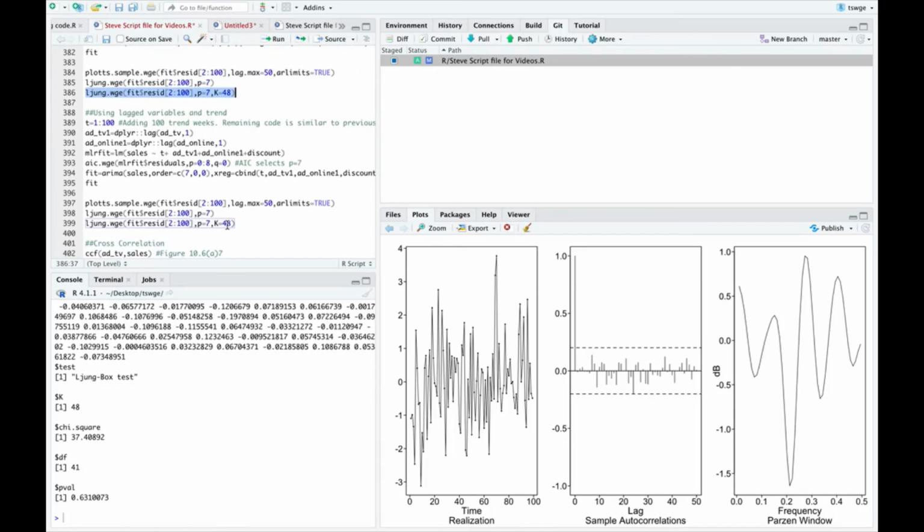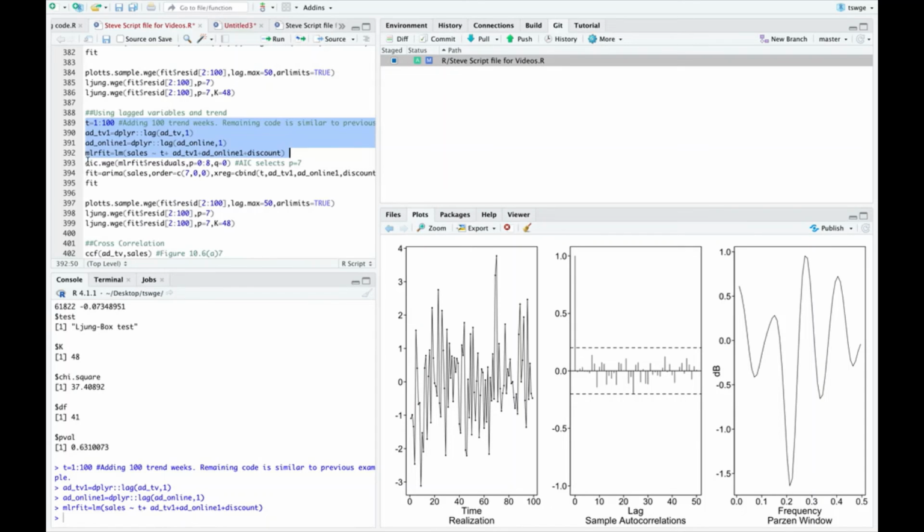One last thing we could do. Remember we had put trend in before, and it was the only variable that was significant when we didn't lag anything. So it would be worth putting trend back in. Maybe there is a trend in this data set. So let's give it a chance. We do the same type of thing we did before, except we're just going to add trend right here in this step. In this step right here, we say MLR fit equals lm, sales tilde t plus, and then everything else is the same. So let's do that. Run that.